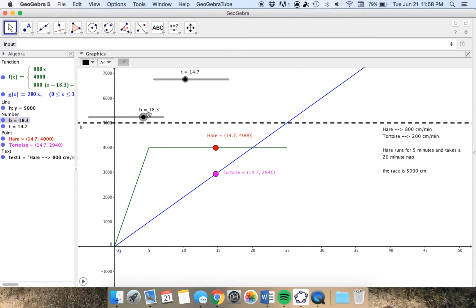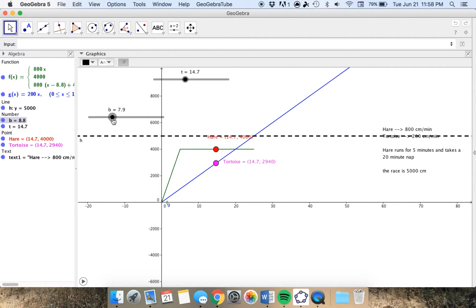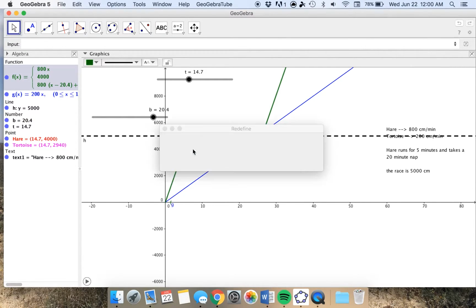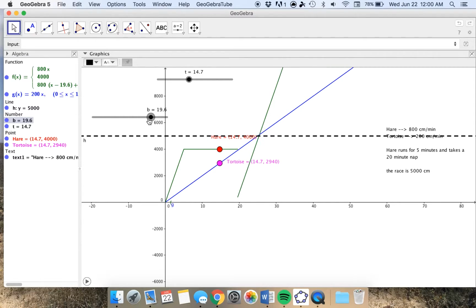But that really messes things up, because when B is 0, this y-intercept is 4,000. What we're going to do here is actually change our piecewise function a little bit. So this is okay how it is, except here I want this value to just go to B, and I want this one to be B. So watch what happens here. I'll explain why I did that in a second. See how it moves like this?